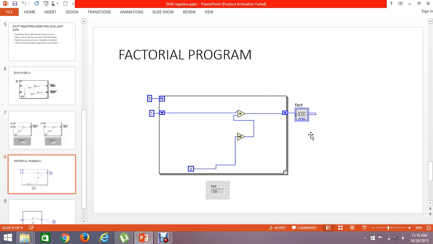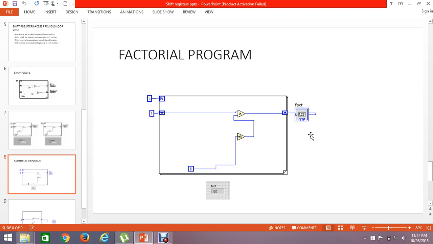Again, 1 is incremented by 2, and 1 is there from before. Now 1 into 2 equals 2. Again, 2 is incremented by 3, and 2 is there already, so 2 multiplied by 3 equals 6. Again, 3 is incremented by 4, and 4 is multiplied by the 3 already there, giving 12.